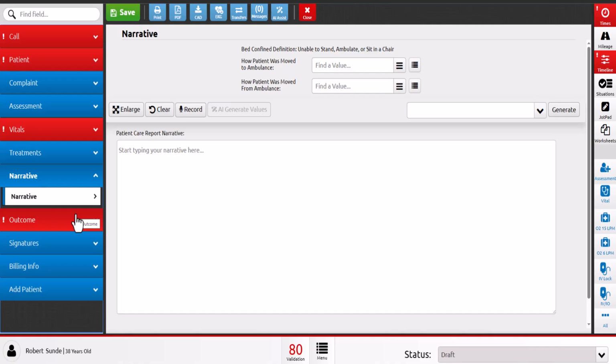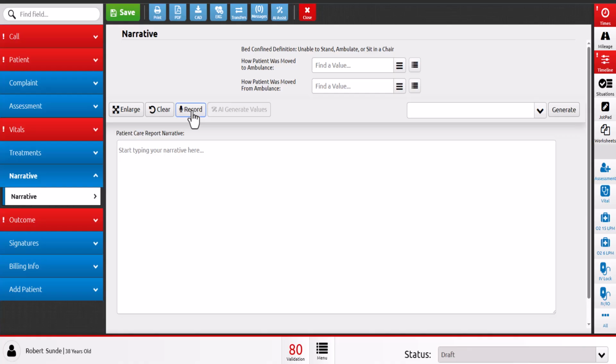Next up, if you go to the narrative section, right above the narrative, you will find 2 new buttons, a Record button and a button that is called AI Generate Values. So instead of tapping on the screen or trying to find a keyboard to plug in, you can now dictate your entire narrative. And since this AI was built by ImageTrend, designed to understand medical terminology, you can use medical terminology like COPD or AFib, and the AI will understand. But it also filters out other noises like Medic 11 radio or your partner chatting with the crew next to you. So here's an example of how it would work.